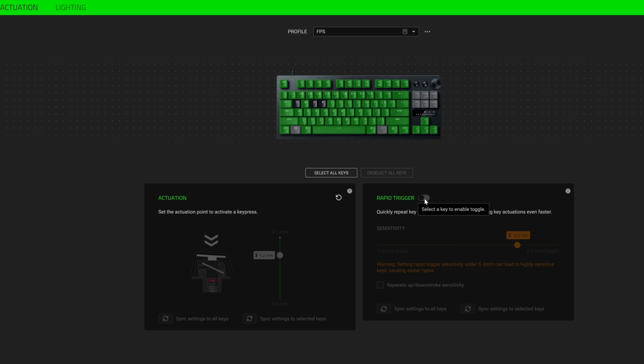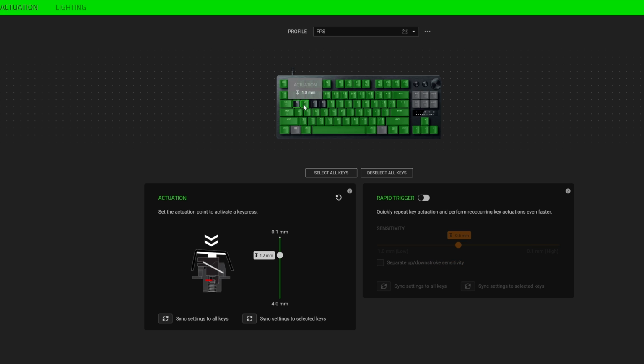And let's say you want the rapid trigger functionality enabled for some of the keys. Let's say that we want Q, W, and so on, all of the keys that we usually use for movement, action, and so on, to be enabled. So I'm just going to enable rapid trigger. And here you can also change the sensitivity, same as on the keyboard. We want to have the sensitivity changed for the key.